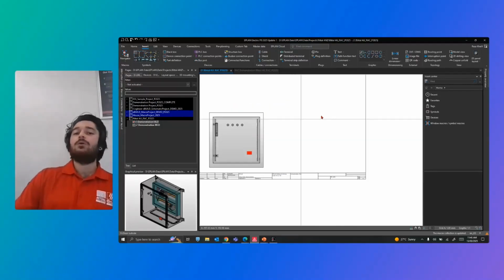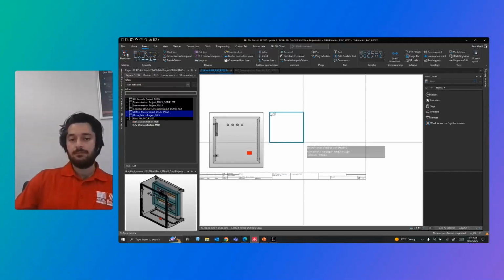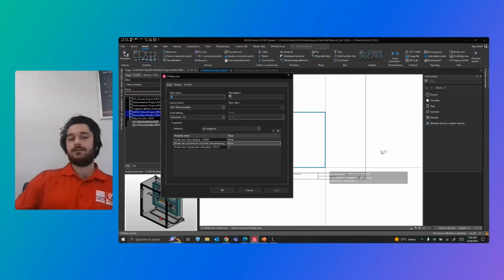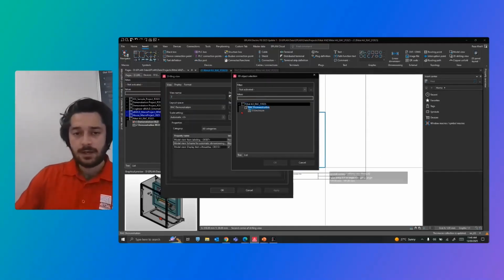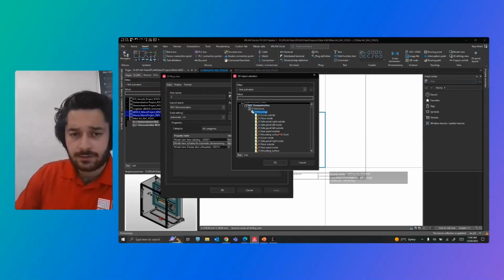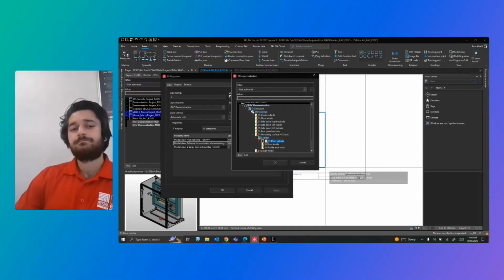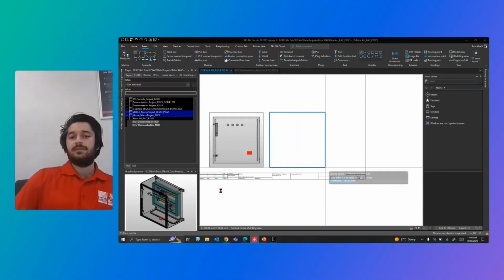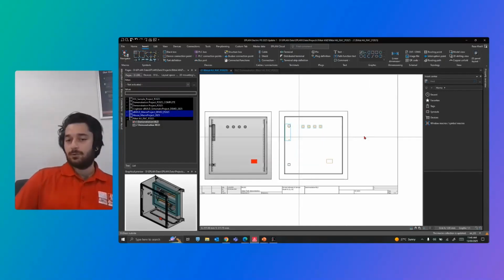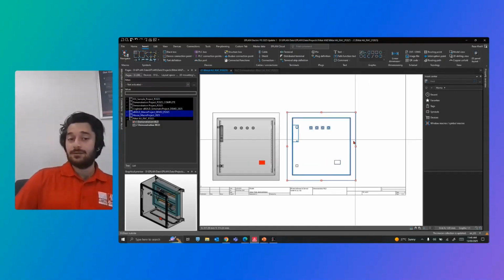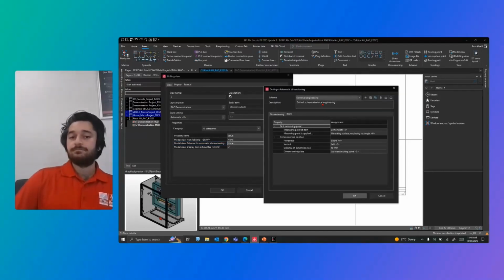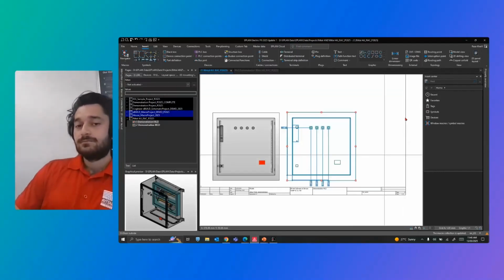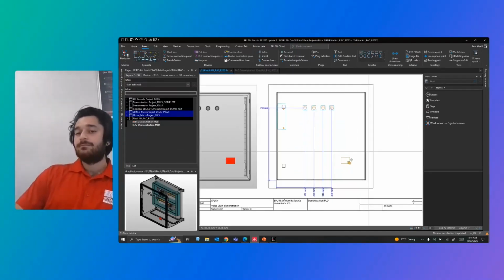That's fine. I also want a drilling pattern out of this. Let's grab this and let's select our drilling. Housing and mounting surface, door outside. And that is our drilling pattern for the door. In fact, I can go one step beyond this. I can even automatically dimension this. You can see the dimensioning coming in as well.